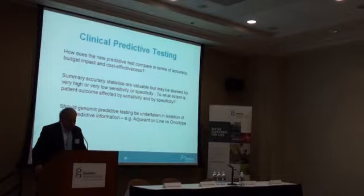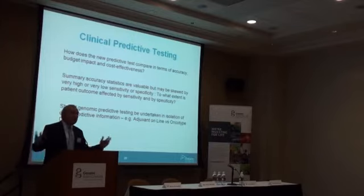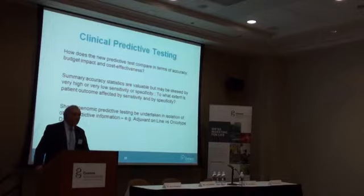And it's something that I have found increasingly is everyone is enamored by genomic predictive testing, and quite rightly so. I think it's a terrific development. I mean, who's not going to get excited about some of the stuff that's going on at the moment with protein kinase inhibitors, mTOR inhibitors, all that really good stuff. But don't get into it without doing a comparative effectiveness analysis to know exactly what you're on about.